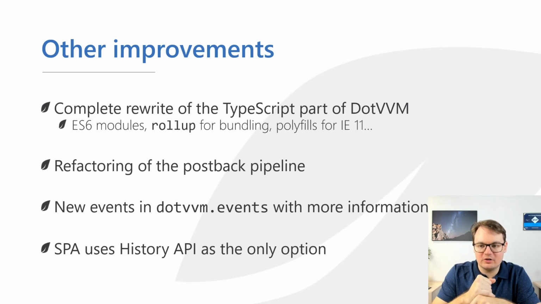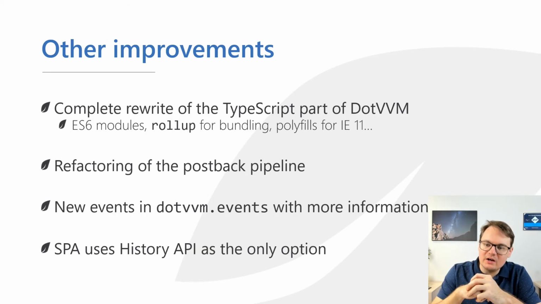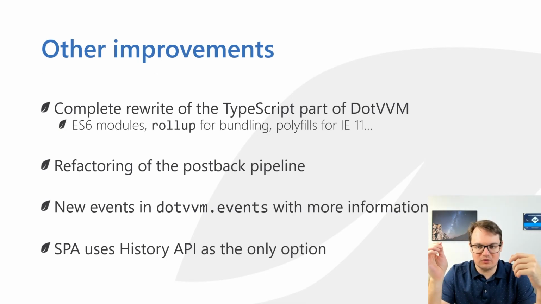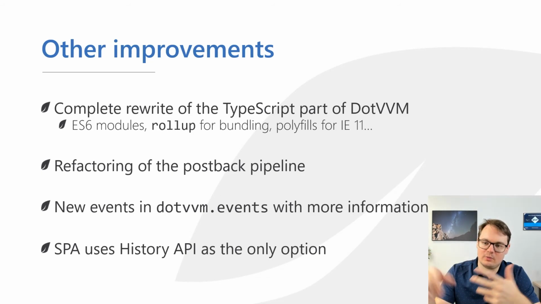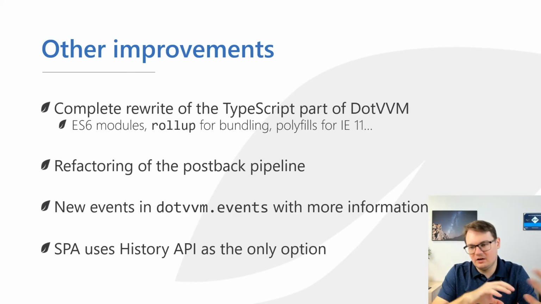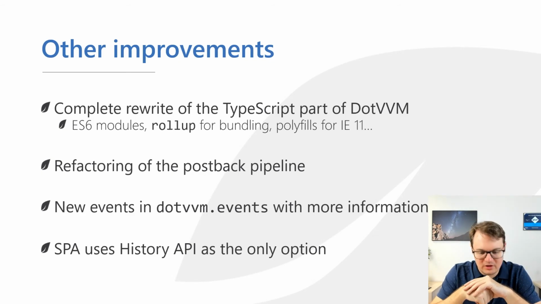We have also refactored the postback pipeline. We fixed a lot of bugs. So in previous versions, if you made a lot of concurrent postbacks, you might run into weird situations, like one of our colleagues, for example, who was triggering postbacks from SignalR, and there was a lot of communication over the SignalR channel. So he was creating a lot of postbacks and static commands at the same time. So there were a lot of collisions, and he found a lot of problems here. Right now in .vvm 3.0, we have also created a stress test which checks if we haven't forgotten to deal with some situation. It seems like it's stable now, so that's good news.